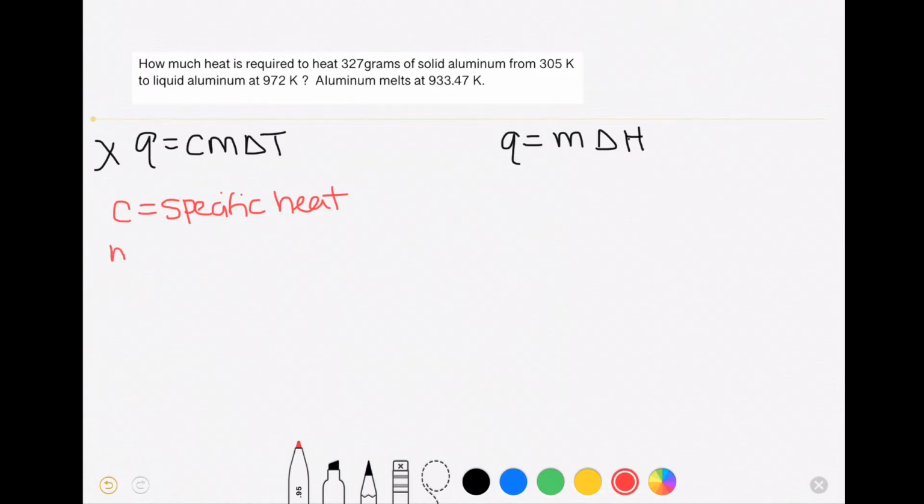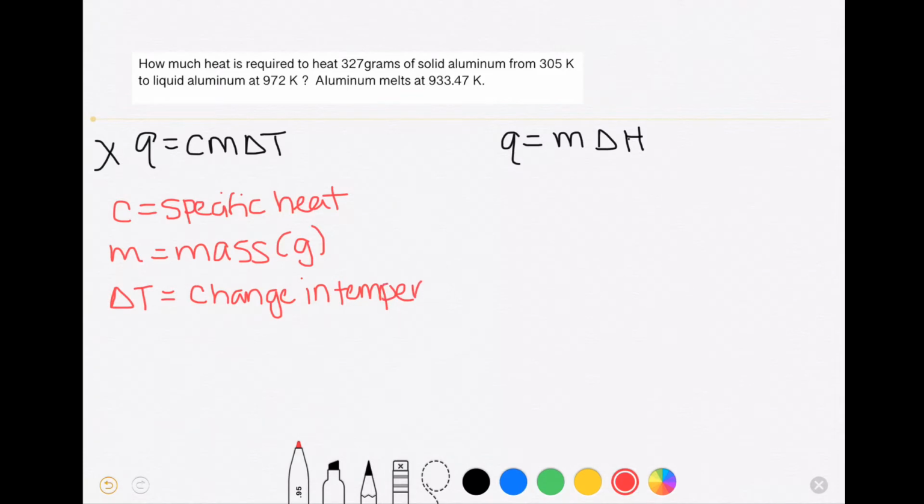Okay, M in this equation stands for mass, which should be measured in grams. If the mass that you're going to use is not given to you in grams, then you need to convert it to grams before using this equation. Okay, delta T stands for the change in temperature. And this variable is actually an equation within the equation. So delta T has its own equation, and that is the final temperature minus the initial temperature. And I'll explain that a little further when I actually calculate this out.